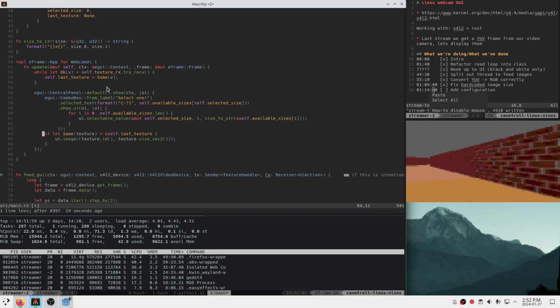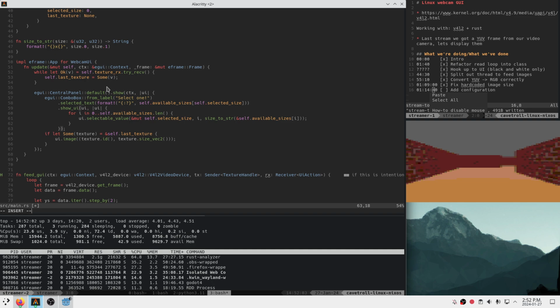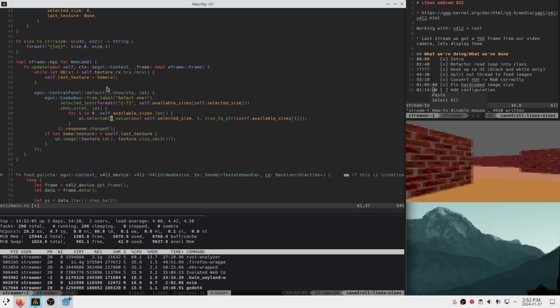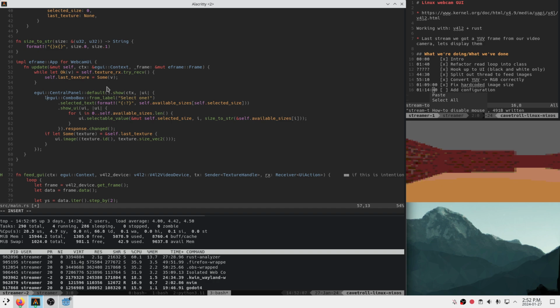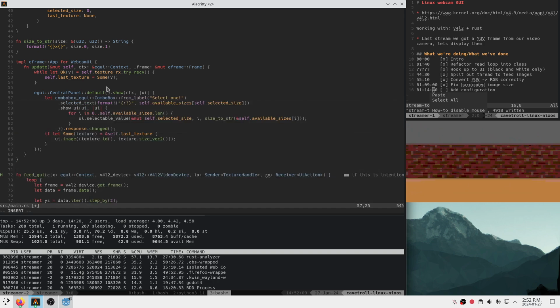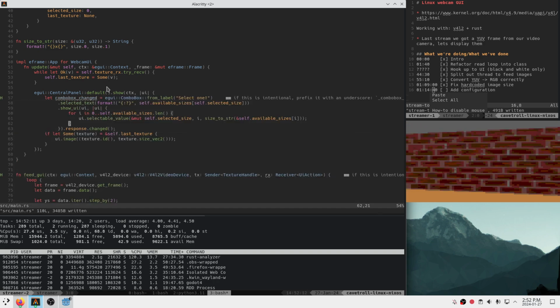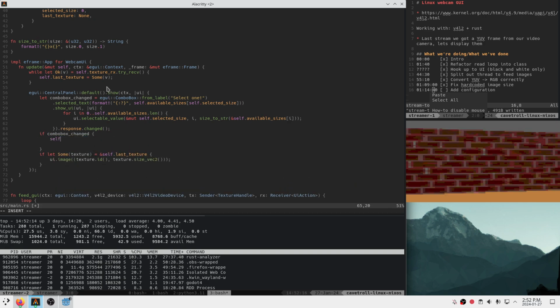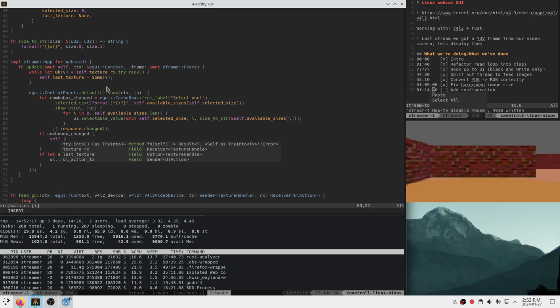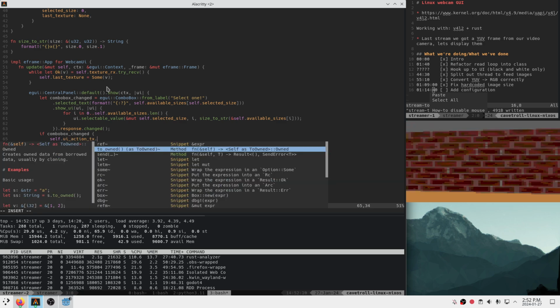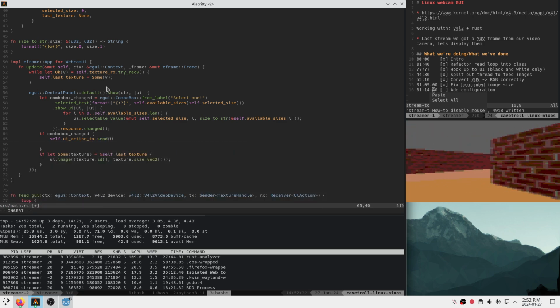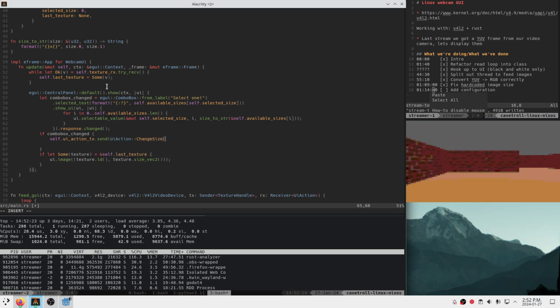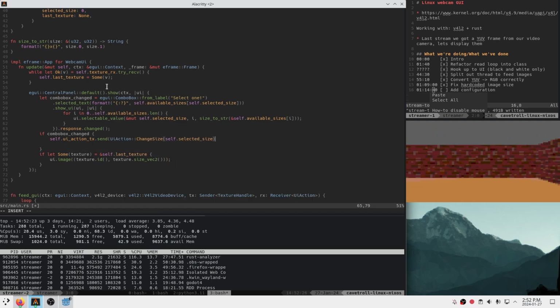I want it here. So we say, let combo box change is equal to this. And if it changed, we send a UI request of UI action change size to self.selected size.